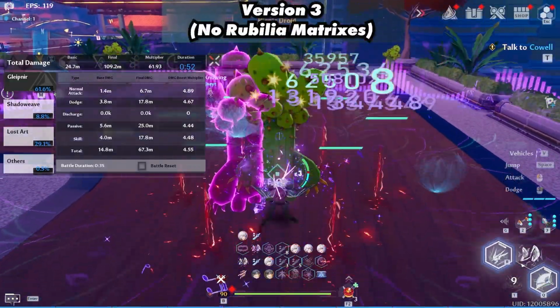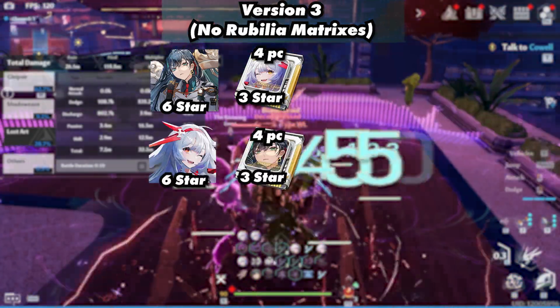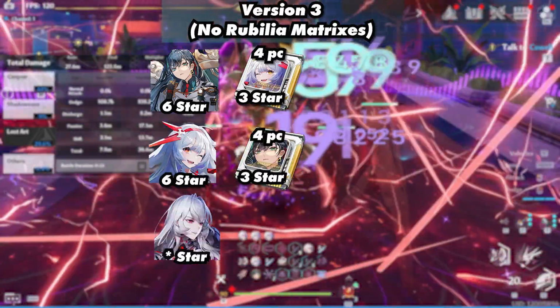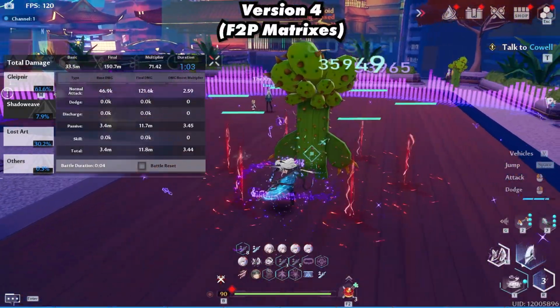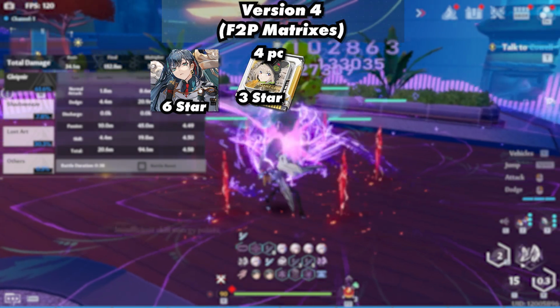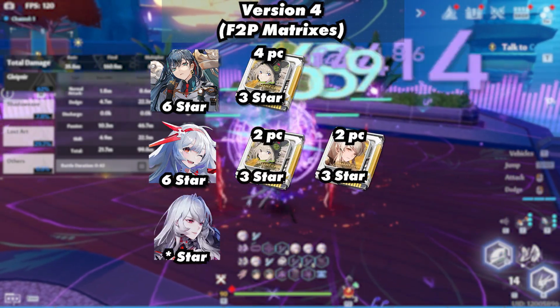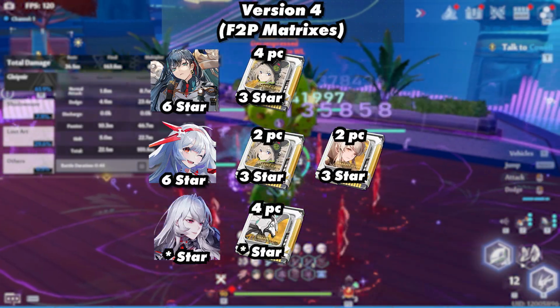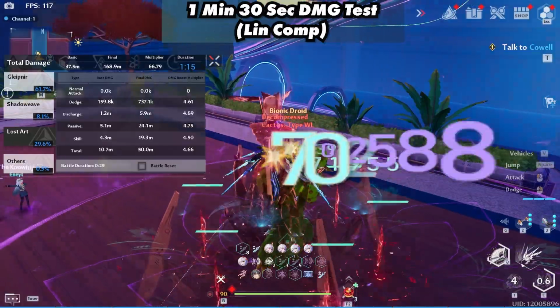Version 3 used no Rubilia matrices, with Lin using a 3-star 4-piece Fenrir, Fenrir using a 3-star 4-piece Lin, and Rubilia using a 3-star 4-piece Tion. Version 4 consisted of free-to-play matrices, with Lin using a 3-star 4-piece Shiro, Fenrir using a 3-star 2-piece Shiro, 3-star 2-piece Amir, and Rubilia using a 0-star 4-piece and 3-star 4-piece Silka matrices. And they used the Fenrir trait.